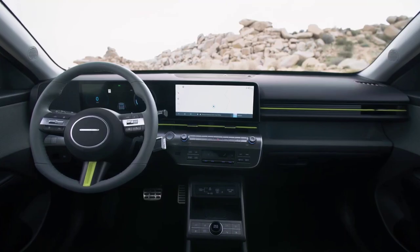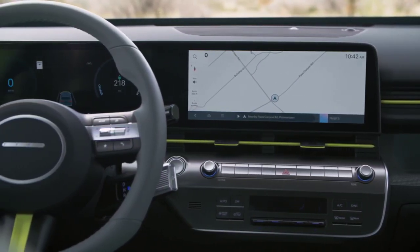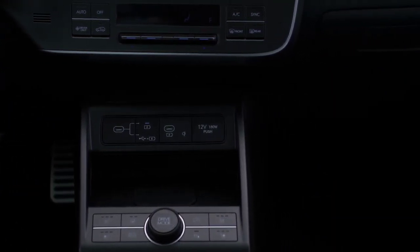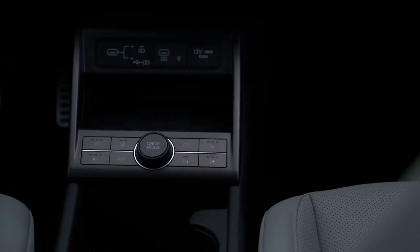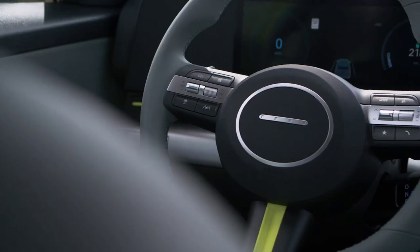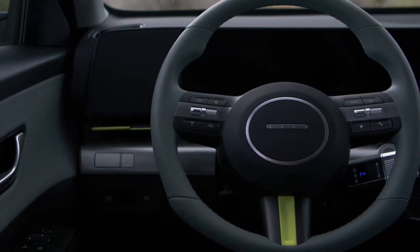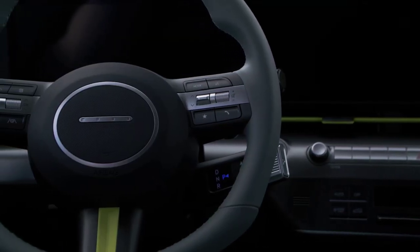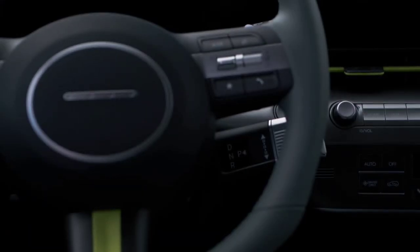Unlike the electric version, all-wheel drive will be optional on gasoline-powered Konas. The new Kona Electric receives a massive improvement in fit and finish for the new generation. To elevate the subcompact EV from an eco-friendly feeling box, Hyundai opens up the interior space with a floating horizontal center pad to remove some of the division between front passenger seats. Ambient lighting also brings moodiness and personalization to the cabin. The new Kona Electric is outfitted with two 12.3-inch displays to handle vehicle info and infotainment, replacing the previous generation's standard 8.0-inch touchscreen. Wireless Apple CarPlay and Android Auto will likely be standard equipment.